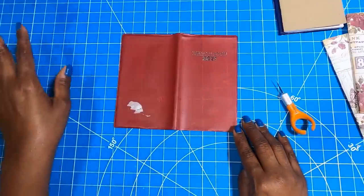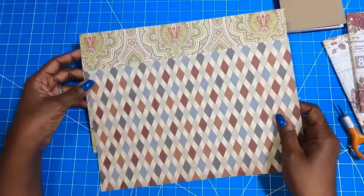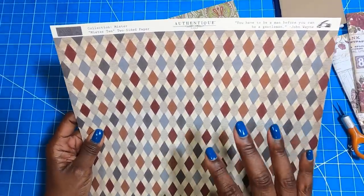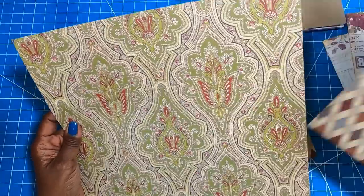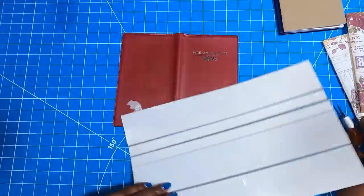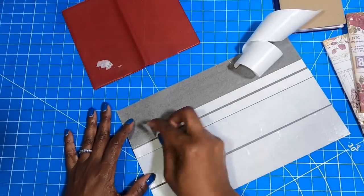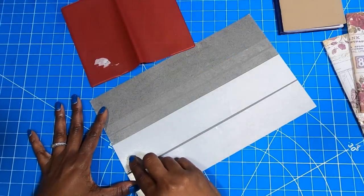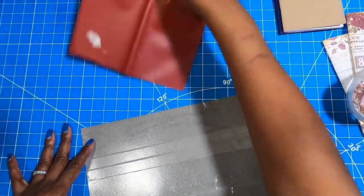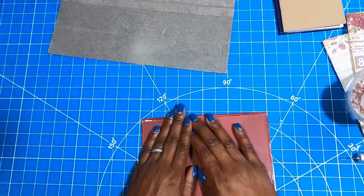This is about six and a half inches long, but to play it safe I have two pieces of seven and a half by 12 inch paper that I am going to be using to cover both books. This particular paper is from the Authentique Mr. Collection, and then this paper here is from Anna Griffin. I have simply added double-sided tape to the back and I am going to just lift up that tape. I've tried to cover as much of it with tape as I can — you could actually take this outside and spray the paper with an adhesive.